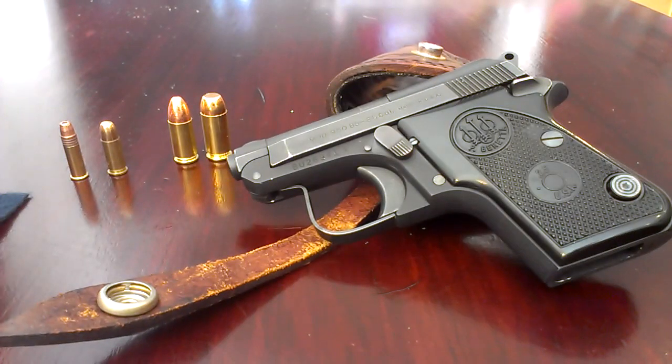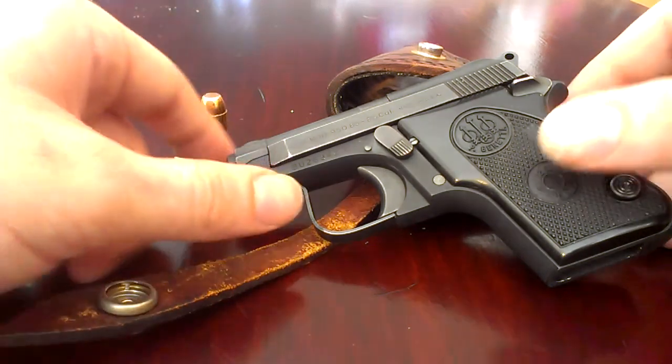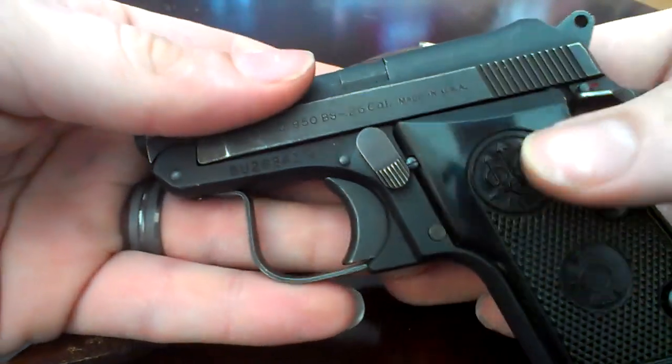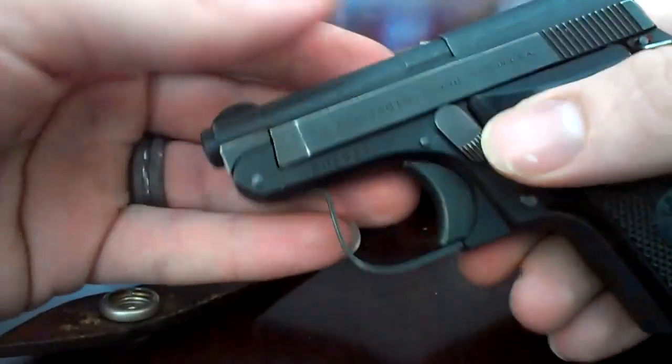YouTube, Chris here, and this is going to be my review on the Beretta Jetfire 25 ACP pocket pistol. The Beretta Jetfire is a pocket pistol that is chambered in 25 ACP.